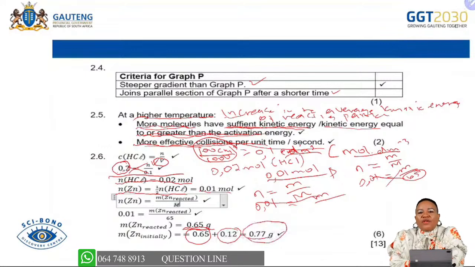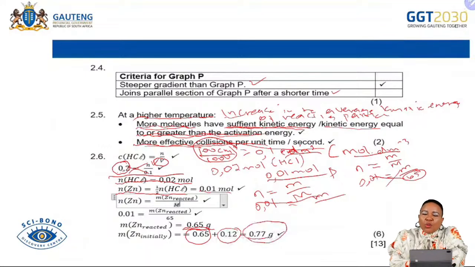Just to recap, because we have come to the end of the lesson. From the start, we looked at the definition of rate of reaction. We looked at how we calculate the rate of reaction, especially the difference between calculating the rate of the product and the rate of the reactants, whereby when we calculate the rate of the reactants, we use a negative sign in order not to get a negative number. And we also looked at the factors that affect the rate of reaction. We emphasized the factors that will increase the rate of reaction.